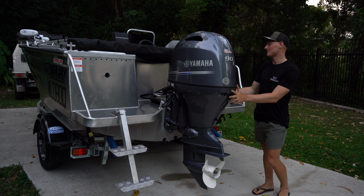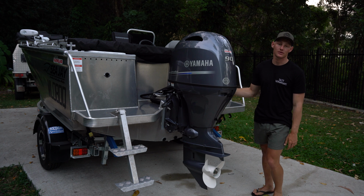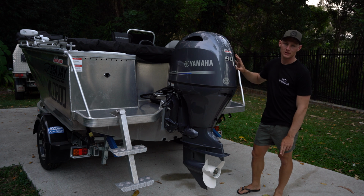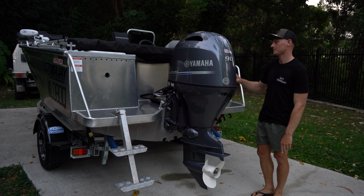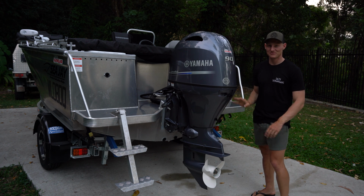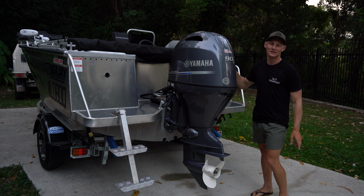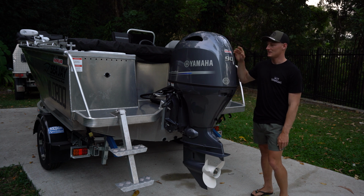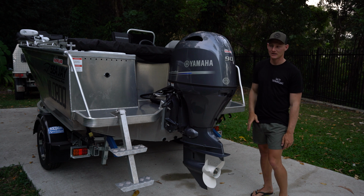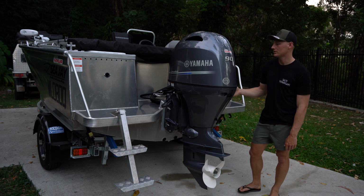This thing is a bit of a weapon. It's the max horsepower for these 503s, but it's definitely plenty of horsepower. With 4 people in the boat, gets up on the plane, no dramas at all. With 2, we've had it up to 65 k's an hour, flat bicky, which is pretty bloody quick. But no, we went out to the reef the other day with 3 people in, and 32 k's out, 32 k's back, used 25 litres, so I'm very, very happy with this outboard.